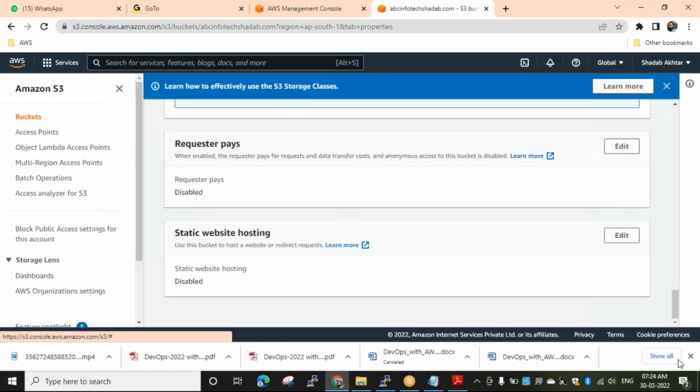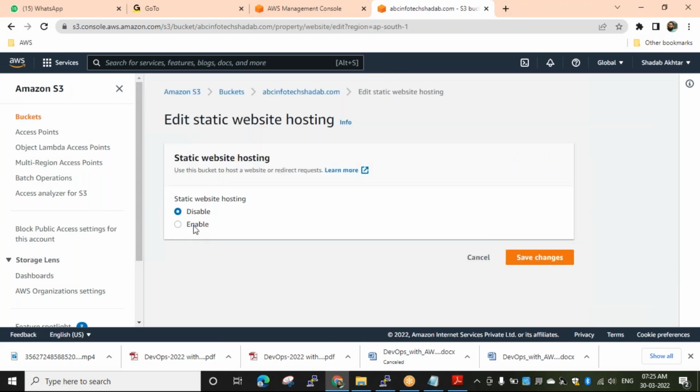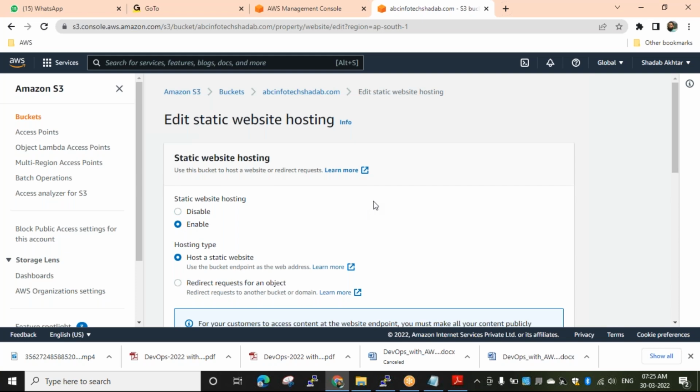In the last, you will find static website hosting. This time it is showing disabled. We can enable it by clicking edit here. I'm going ahead with this option edit, and now I want to enable my static website.